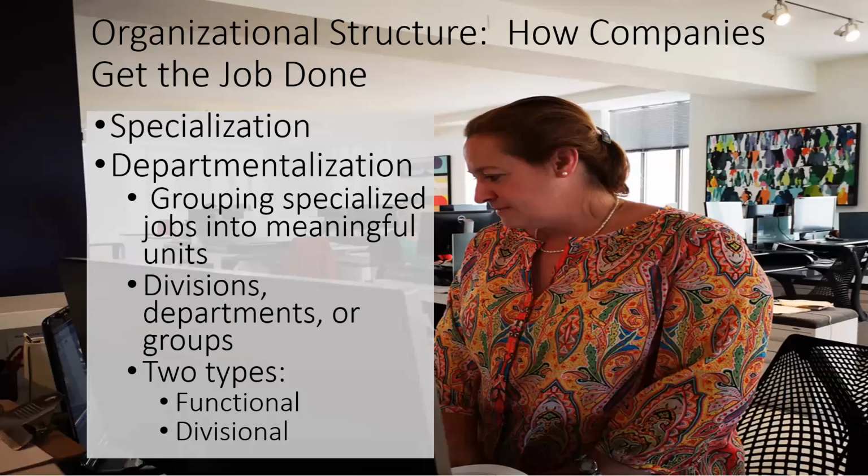When you look at organizational structures, many companies have to get the job done, and the goal is to make sure there's not too many workers in a position that doesn't need too many individuals. Maybe in sales, maybe in different departments, you may not need them. So first and foremost you want to find the need. You want to look at specialization. You want to make sure that you have the right people, that nobody steps on each other's toes. And then, of course, you create departmentalization.